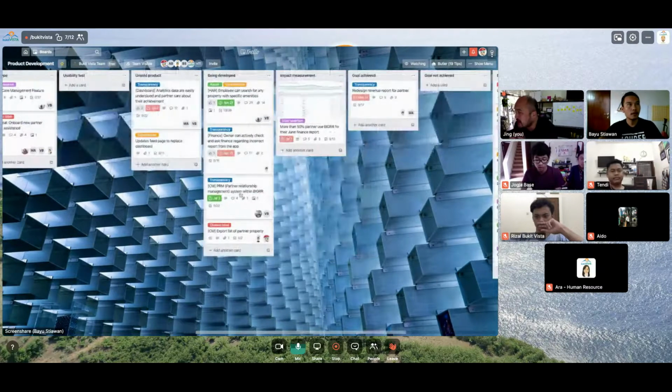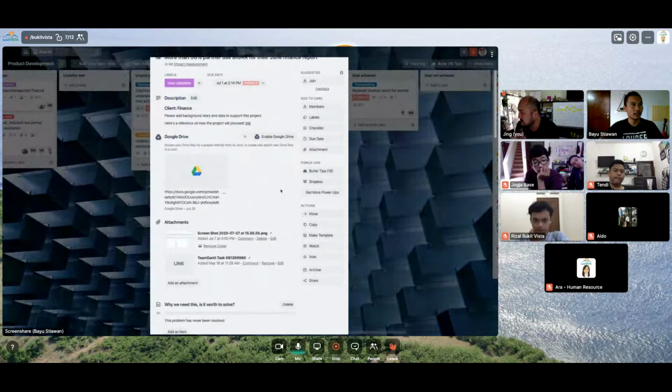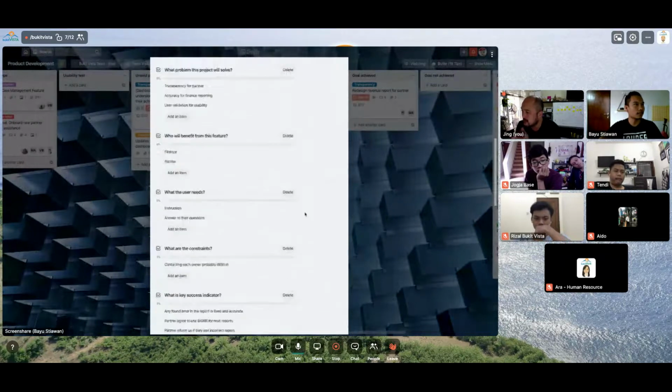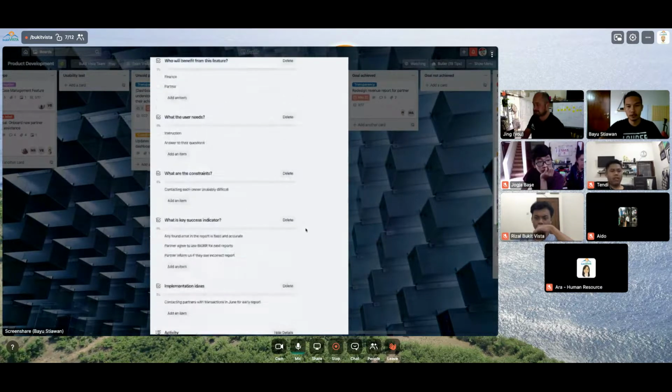Oh, Bayu, could you drill down on that? Like, what are you using right now to measure the impact of your projects? Which one? Oh, this one. Okay. Yeah. So this one is basically we have a client on the community. So this is not very ideal for this because we don't really control that. This is one of the drawbacks of having a client as a user, because we are building a tool for the client, but we are measuring how the client results, right? So this is pretty difficult to measure.